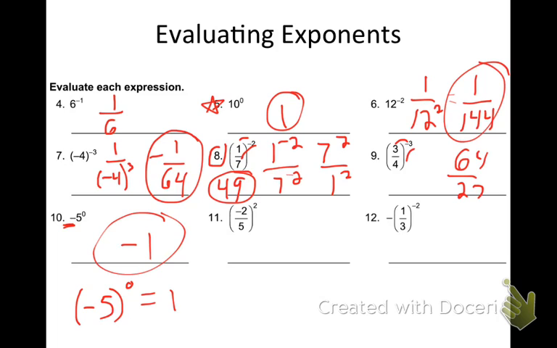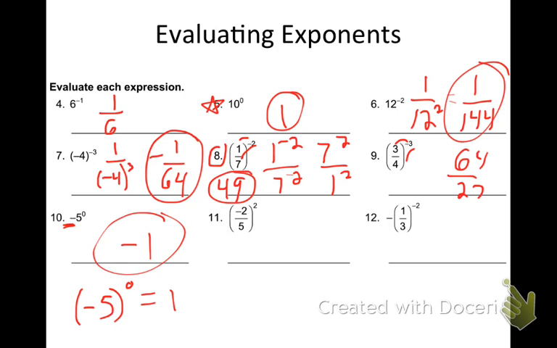So number 10 says order of operations. I do 5 to the 0 power first, which is 1, and then I tack on the negative. The one below, where it's -5 in parentheses, it's saying now the negative is included. So anything with the 0 power there is going to be 1. Okay, so there are 2 different ways. Parentheses make a big difference with exponents. You got to recognize that.